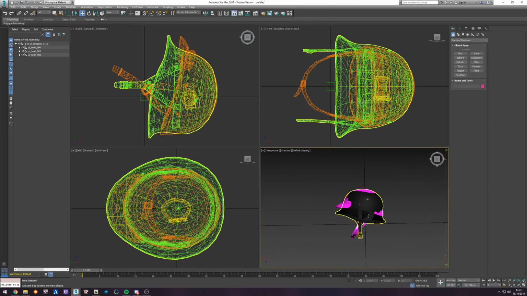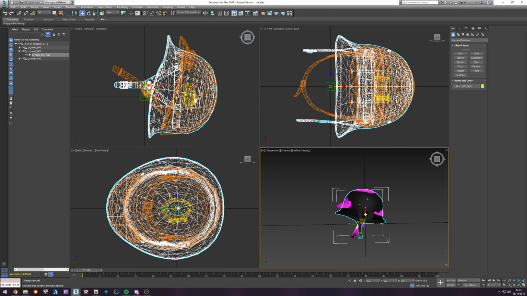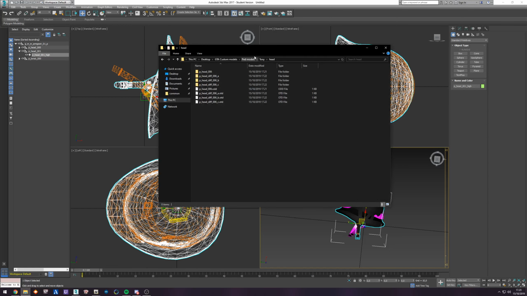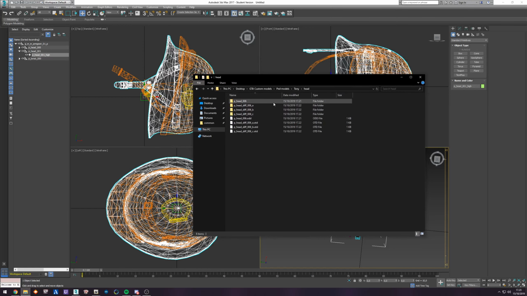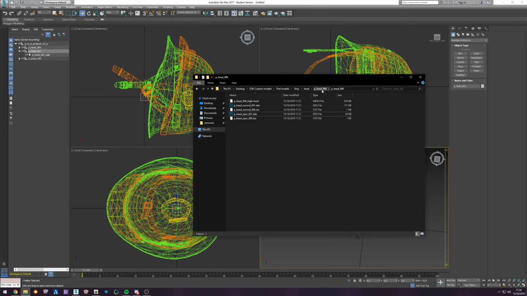The easiest way is to either take his model and put it in, and then just size the head against it, or retrofit, try to match whatever head prop they already have. Then we're going to go into our folder Tony head, go to phead 06, and then for phead, I'm going to make this one as well. Again, this has to match, and since we already have one head prop, it's called 000, we're going to make it 001. If we had 2 head props, we would call this 002, and so on and so forth.